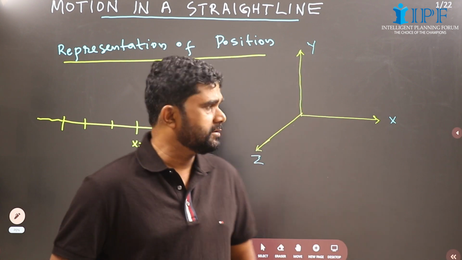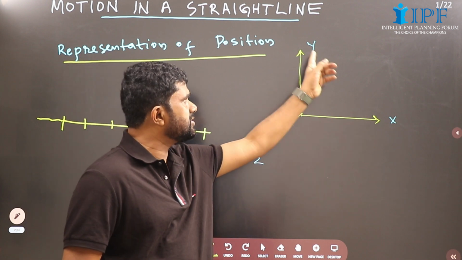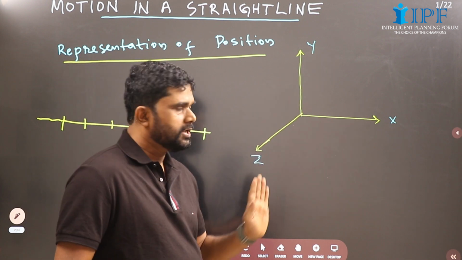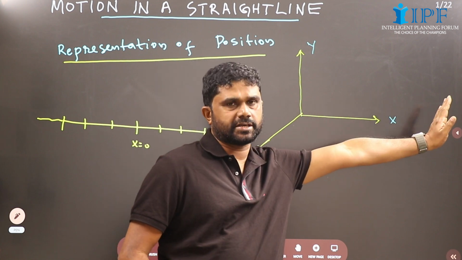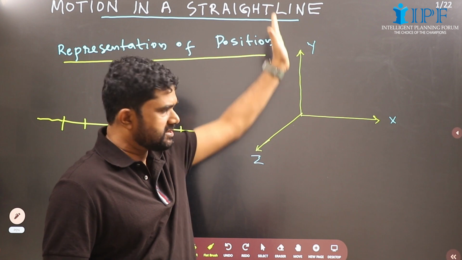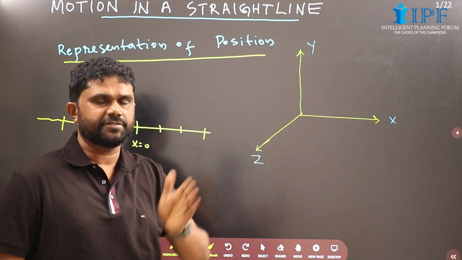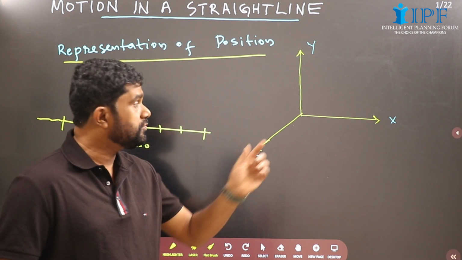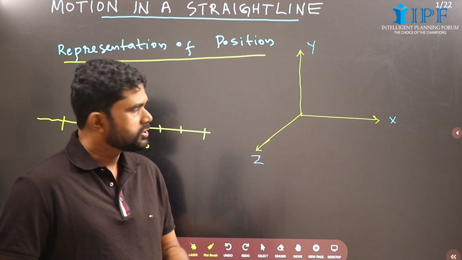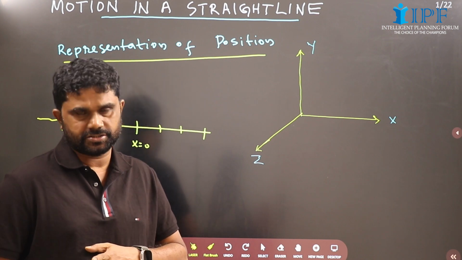See, here I have taken three axes. I have taken this as the x-axis, then this must be y, this must be z. This is the positive direction of the x-axis, so opposite will be negative. This is the positive direction of the y-axis and this will be negative. And this is the positive direction of the z-axis, along the outward normal to the plane of the board. So along the inward normal, it will be the negative direction of the z-axis.